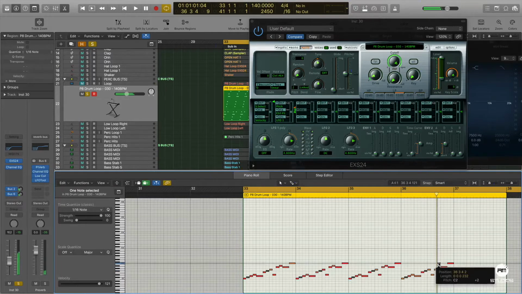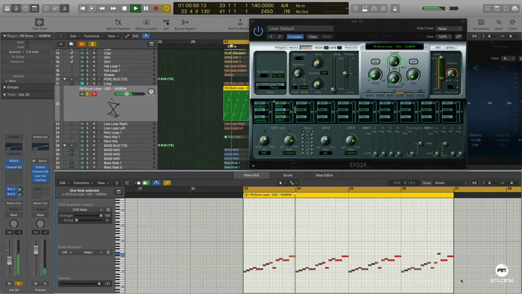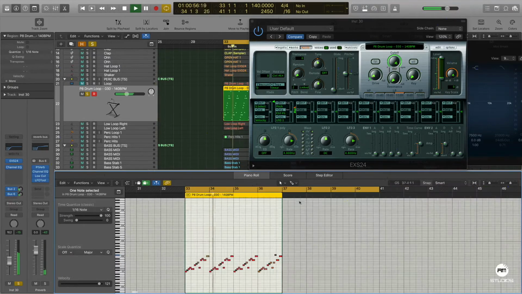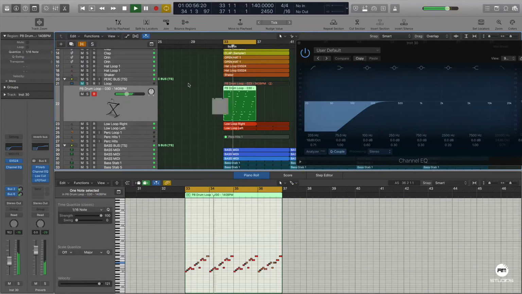So in this last one, I'm just going to go in, just give it a bit of variation really. Sounding cool.